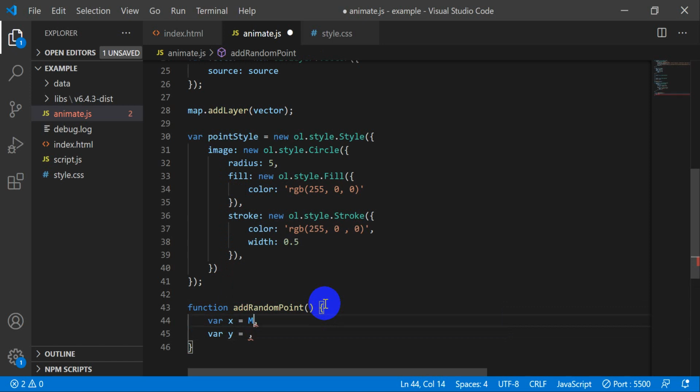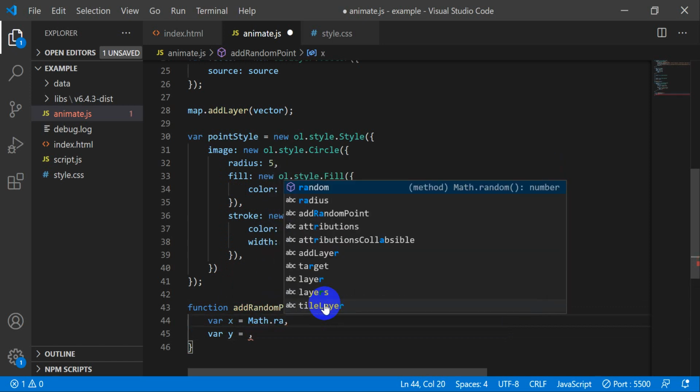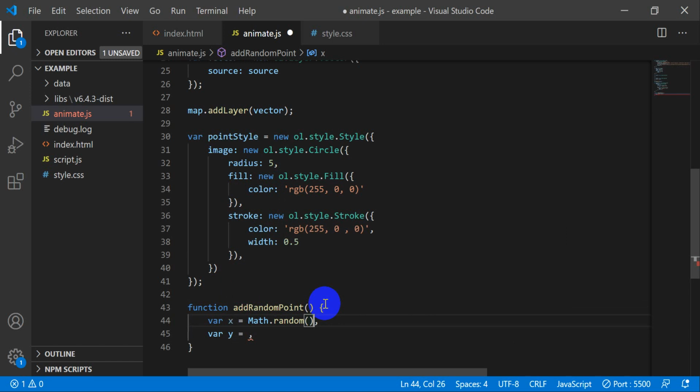and we're going to do math.random. Now we're doing this in a geographic coordinate system, so in degrees. There are 360 degrees in a circle, right? And so that's going to be our longitude, because the Earth is 360 degrees around. That's our x coordinate, is longitude.